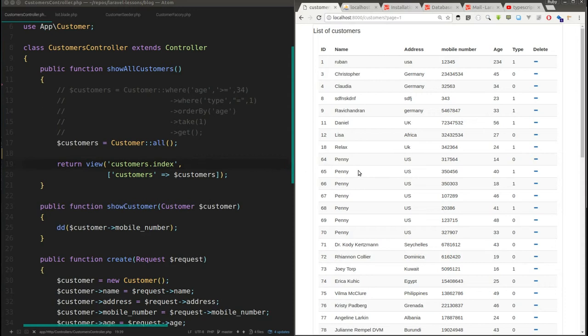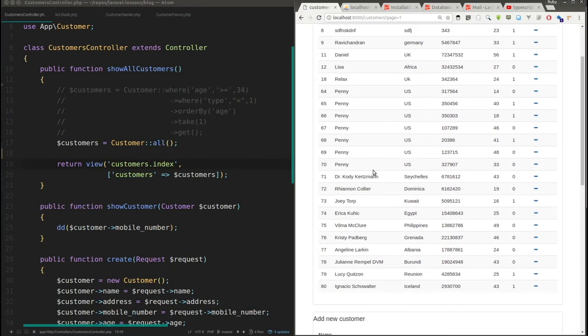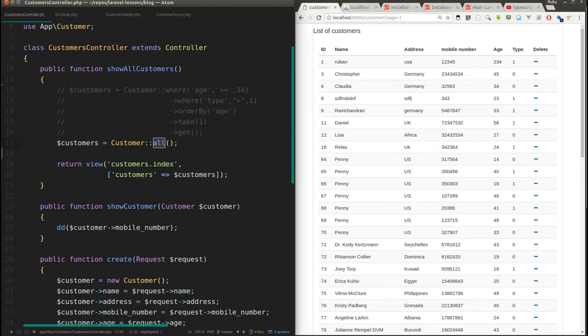For that, I'm just going to tweak some functions here. Actually here I have a function to show all the customers. So here I'm returning all the customers from the table, so that's why we have a big list here. Instead of the function all, I'm going to change this to paginate. And to the paginate function I need to specify a parameter: how many customers I need to show in a single page. Let's say we are going to show only 5 customers at once in the table with the pagination option, so I'm going to use 5.